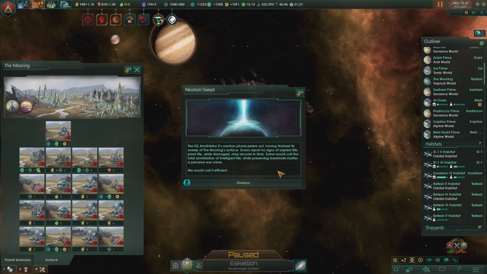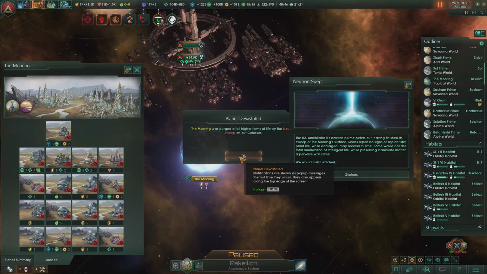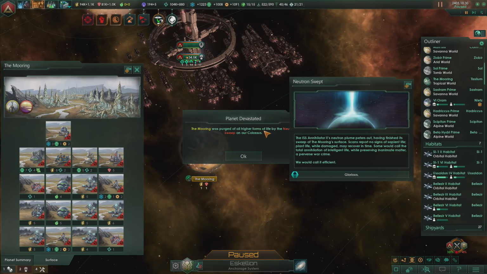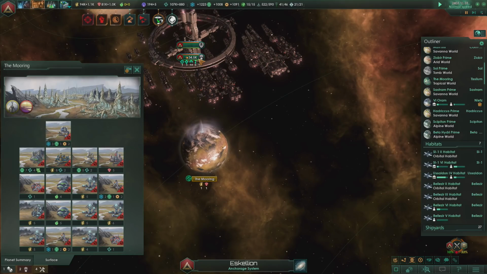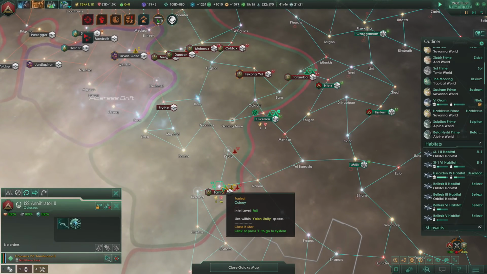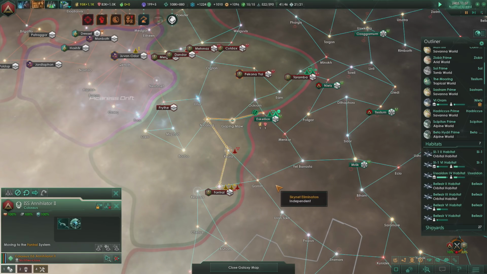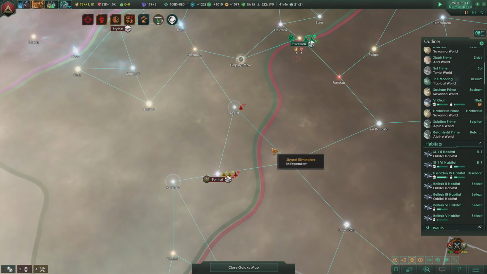The Isis Annihilator was purged of all higher forms of life. Mighty sweep, all of them are gone. Glorious. We could call it efficient. Ah, that is nice. Very, very nice. And we take the system this way. That's cool. Okay, we're going to move on to this system here next, I think.